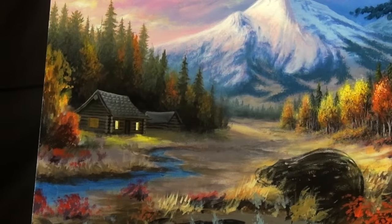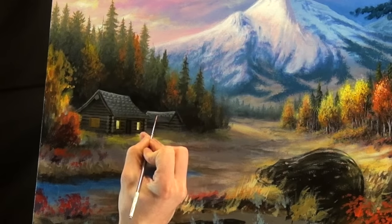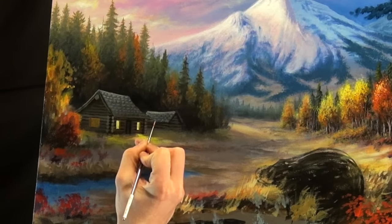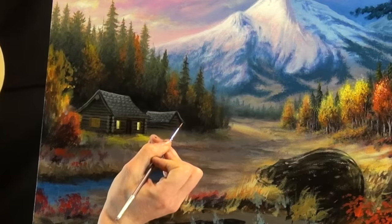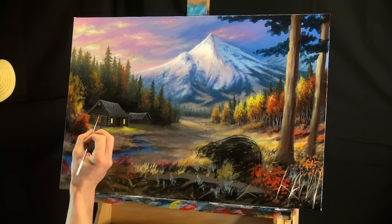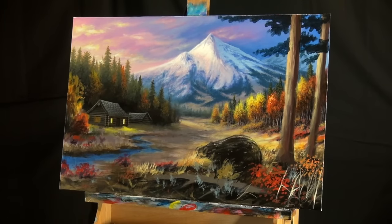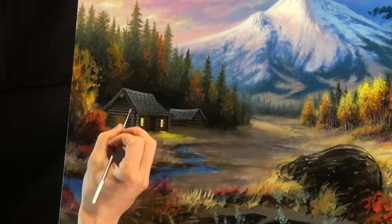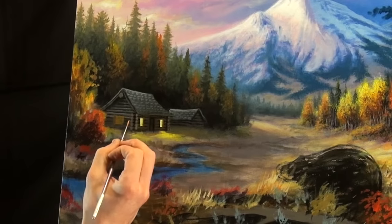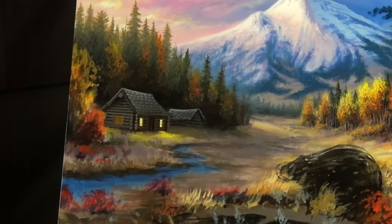We can grab that same color. We can do the same thing with this building over here. Naturally, the paint just starts to dissipate off the brush. We might even take that same color, go on the tops of these logs, adding highlights to the tops of these logs. Very subtle. You see how much of a difference that makes for these logs. That's how we kind of get them three-dimensional.